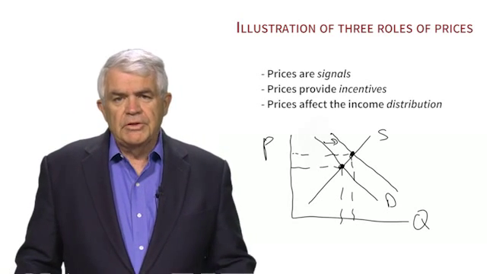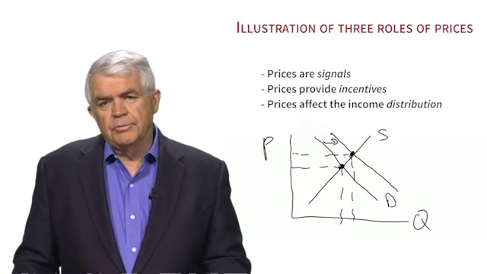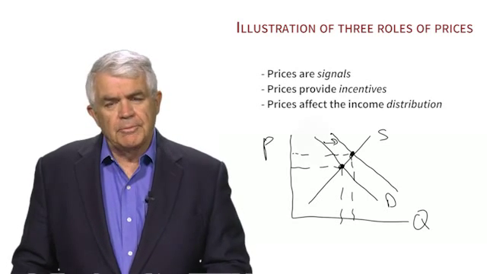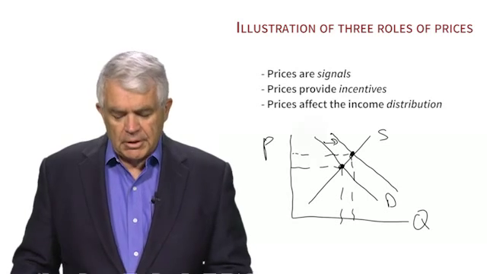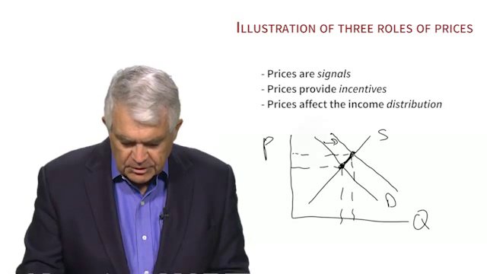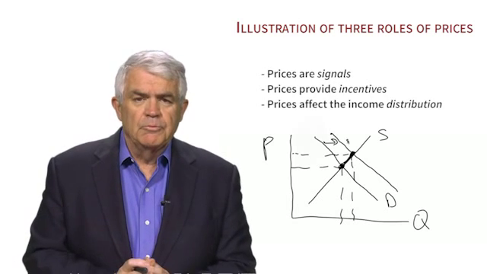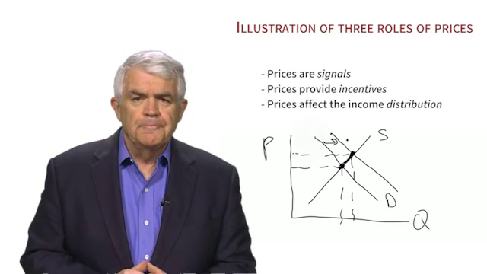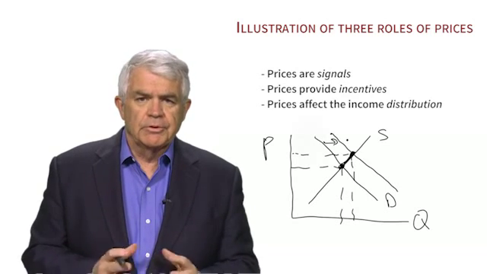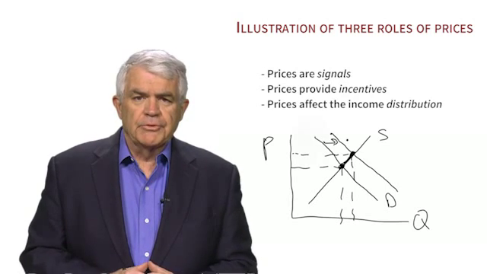So that's the signal. Then there's the incentive. The higher price of apples gives incentive for the growers, the apple farmers, to produce more. And so it's basically a movement along their supply curve. And so it gives them the incentive. Hey, I can get more for these apples. Now I have incentive to use my capabilities, my higher labor, to produce more apples as a result.